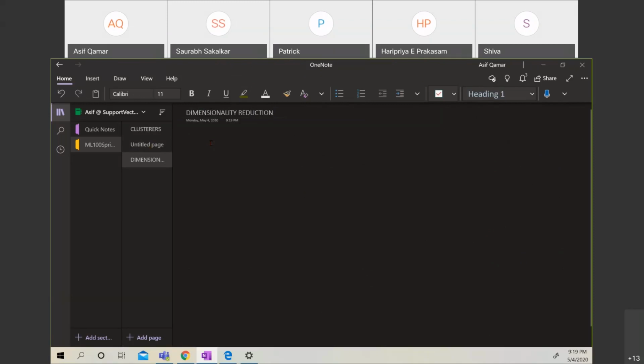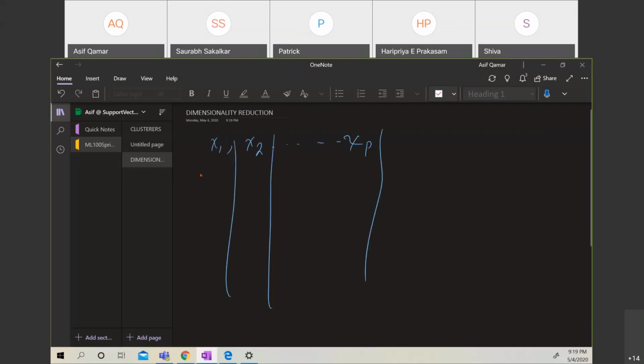So dimensionality reduction techniques are pretty much at the core of machine learning. They address this question: is the situation simpler than what you think? When we get data, suppose we get feature vectors like this, x1, x2, xp. Whether or not there is a target variable, let me forget the target variable for the time being. There is just this, data exists.